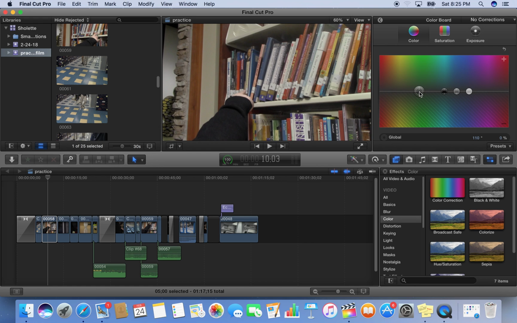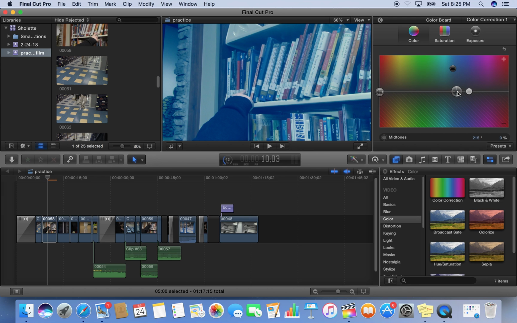Click on it and move it all the way to the left side of the middle dividing line. So we're putting it into the red here. Then move the shadow slider, which is this one right here. It says shadows to help you identify. Move the shadows slider somewhere into the blue section, like right here, and also going up into the blue.